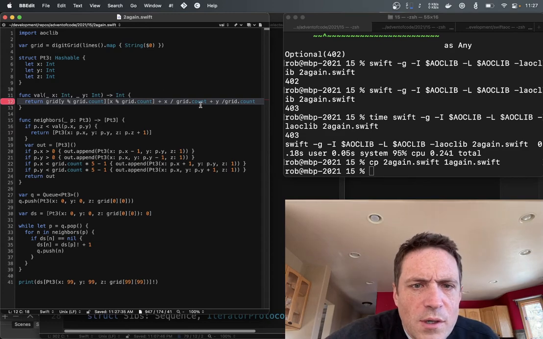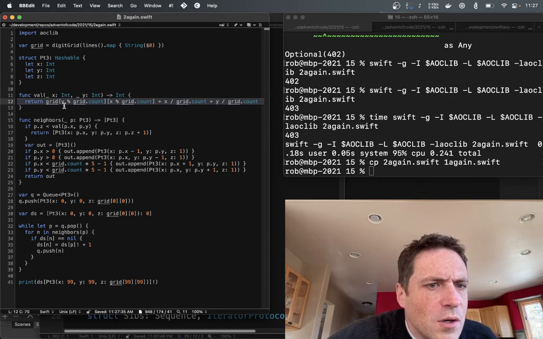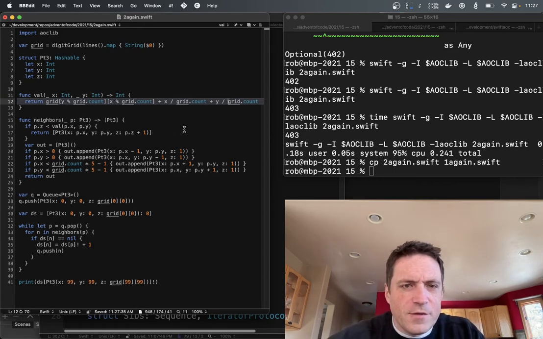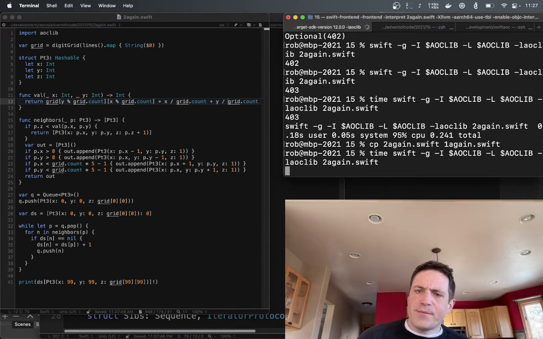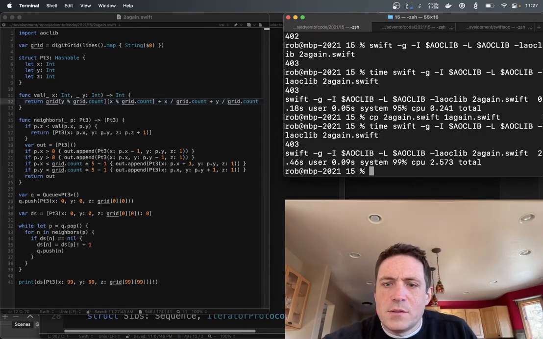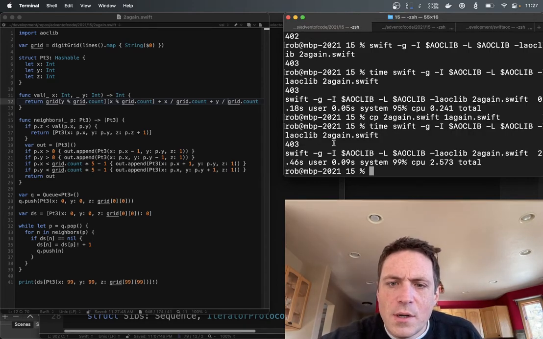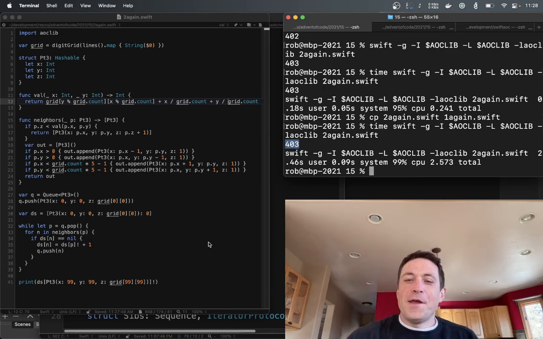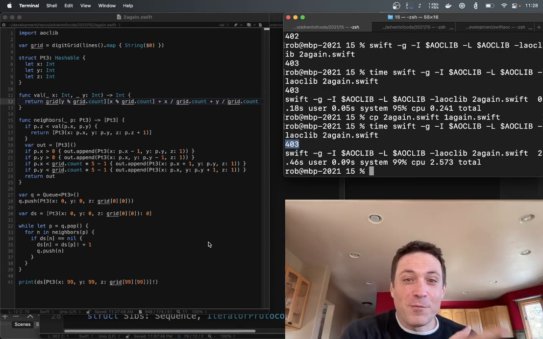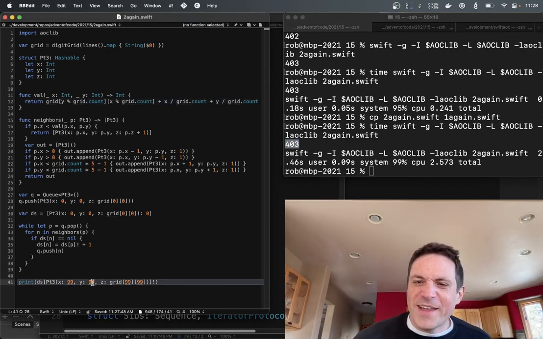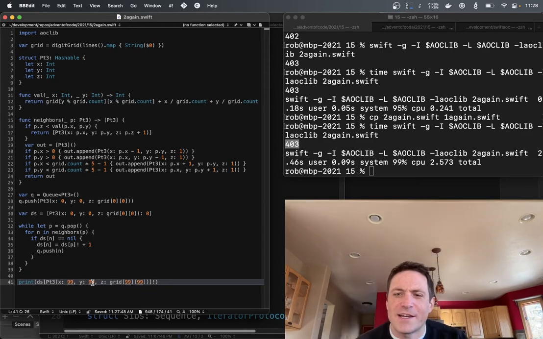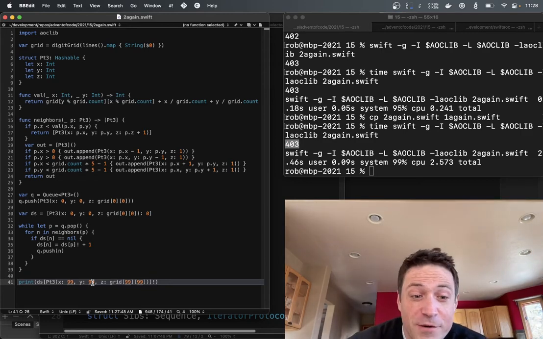Something didn't work. Plus over grid count. Oh, was that it? Just, you're not allowed to, you need to put spaces after things? So, that was substantially slower. It got us to 403. It computed, I'm looking over at the camera, which is no longer over there. So, we just haven't modified our last one, but that's how long it took. How long did it take? 2.5 seconds to compute all this. So breadth first search is still easily good enough.